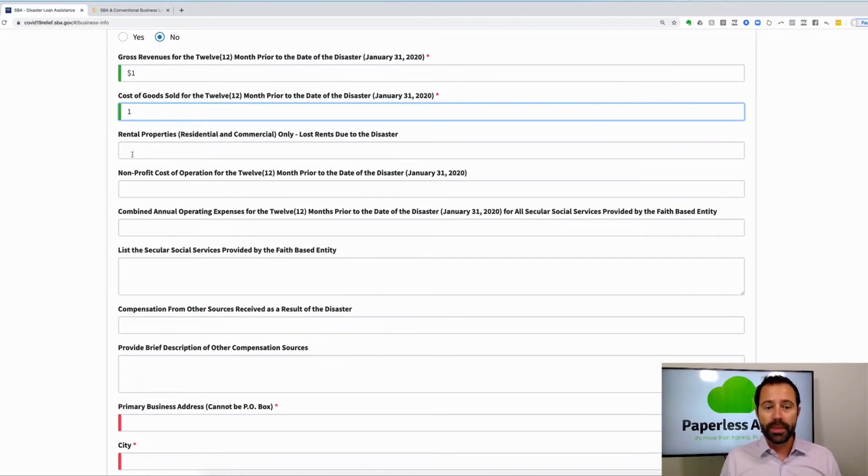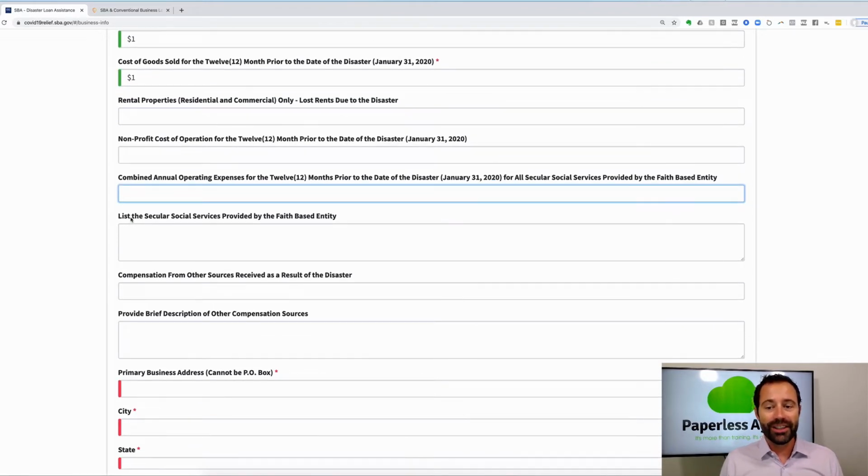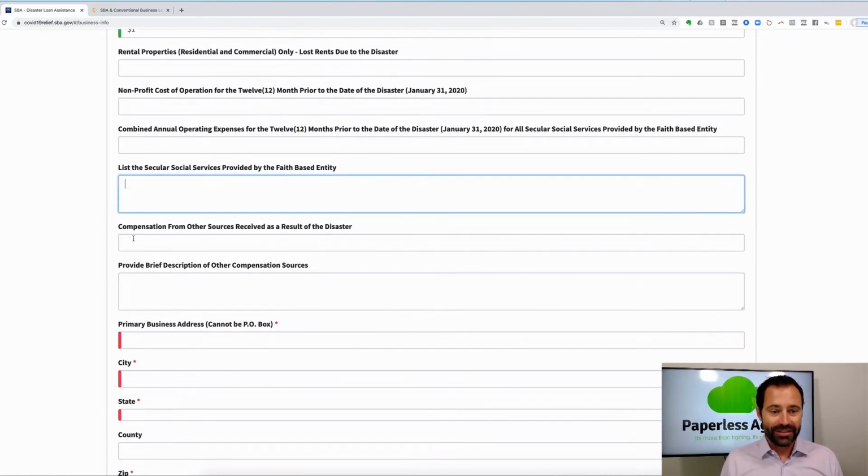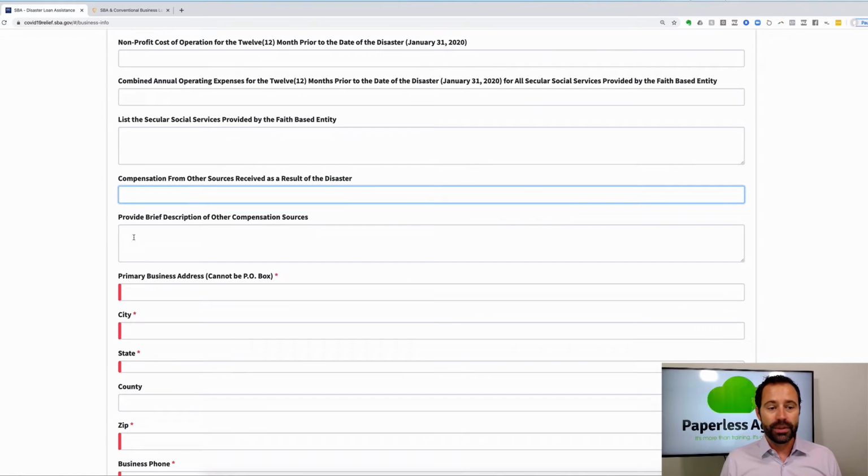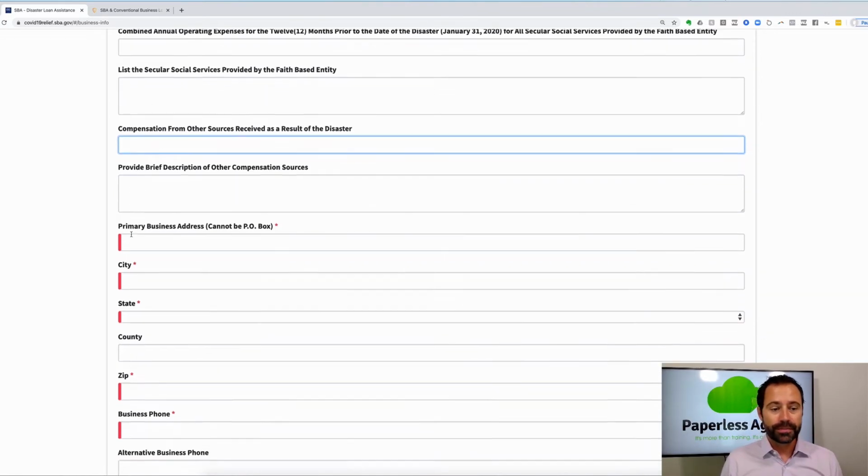If you have rental properties and you have lost rents due to the disaster, that's where you'll put this. Non-profit cost of operation for the 12-month period prior to the date: you're not a non-profit, so we're passing that one. This is not you, unless you've received compensation from other sources.